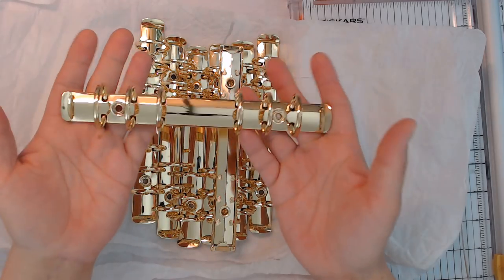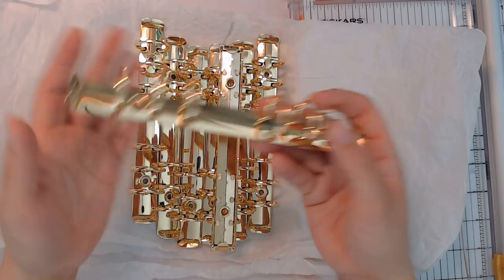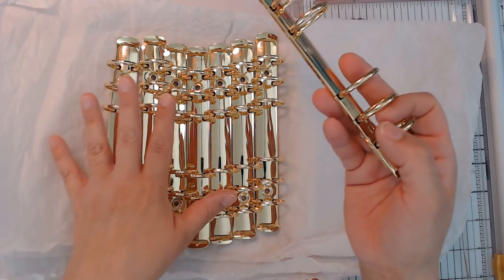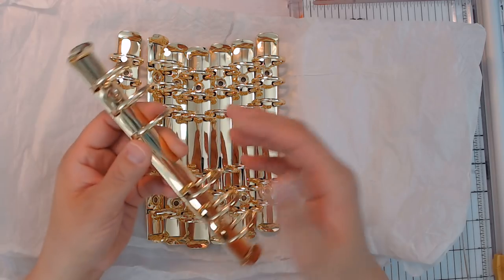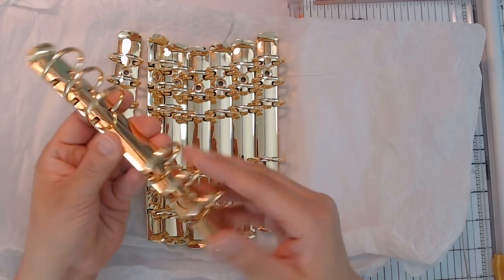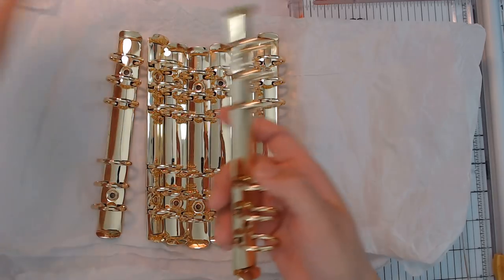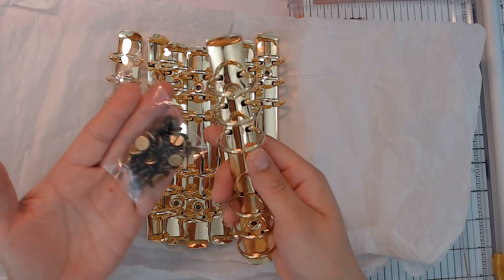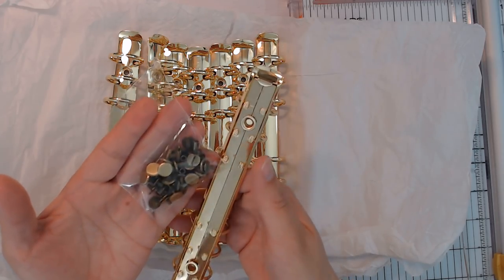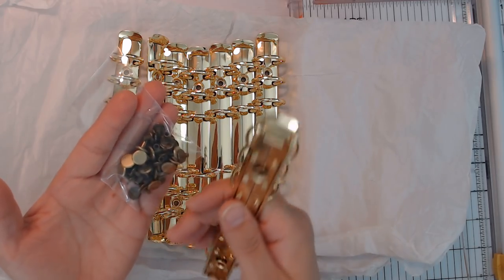I came to terms with this and decided not to complain or try to get my money back. I'm going to keep these — I ordered nine, one for me and the rest for making more planners for the shop. I might as well keep them. I do like the gold, it's a nice wide ring, and they did come with the screws, so very easy to attach.